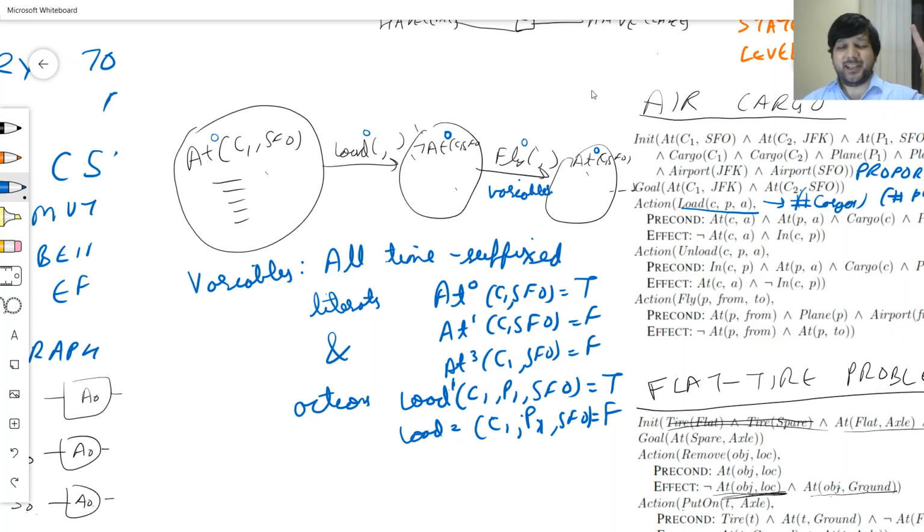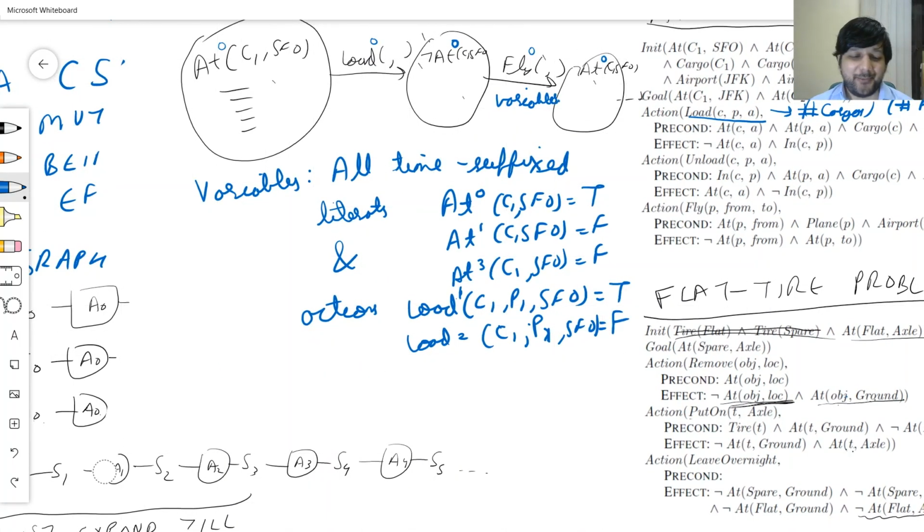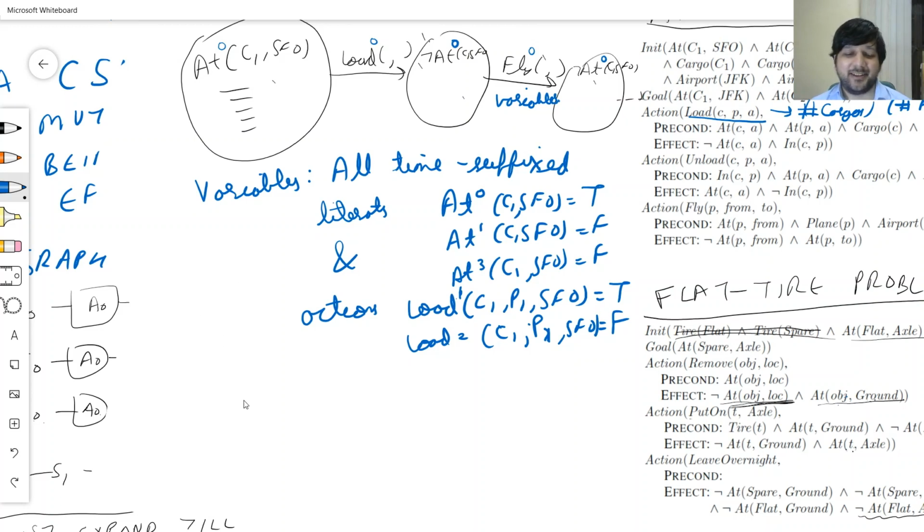Now I've got all the ground variables suffixed with time, and I've got values. Either of them could be true or they could be false. What is left? Constraints. And the constraints are obvious. If I'm applying an action, its preconditions need to be true and its effects need to be true.